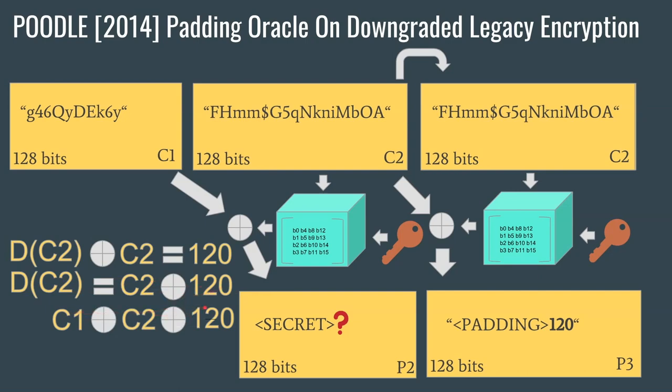And if we compute this value, we now know the last byte of P2. And so in doing this, if you keep repeating this attack over and over again, once you guess the last byte, you can do some clever tricks to slide the value you want to guess over by one byte, run it again to guess the next to the last byte, and so on until you decrypt the whole secret you're trying to get at, like the session cookie.